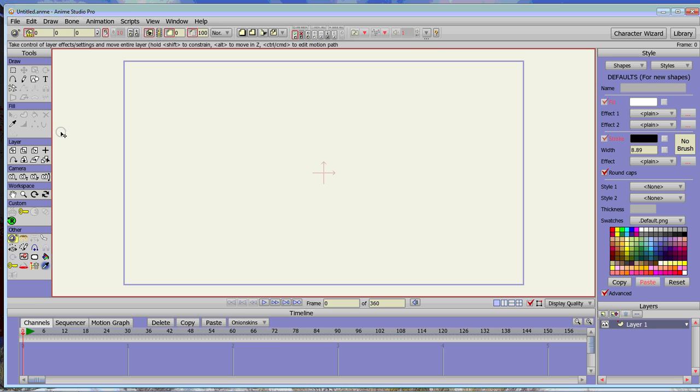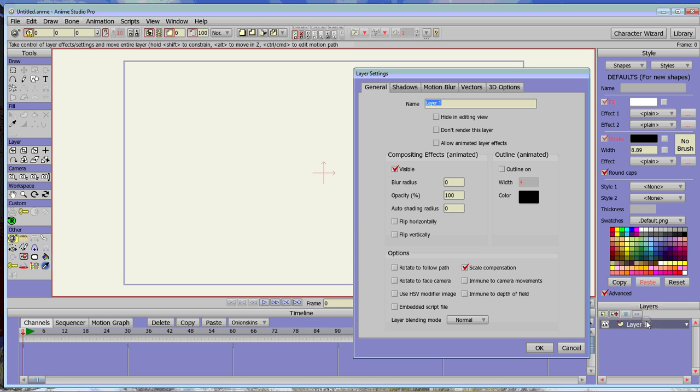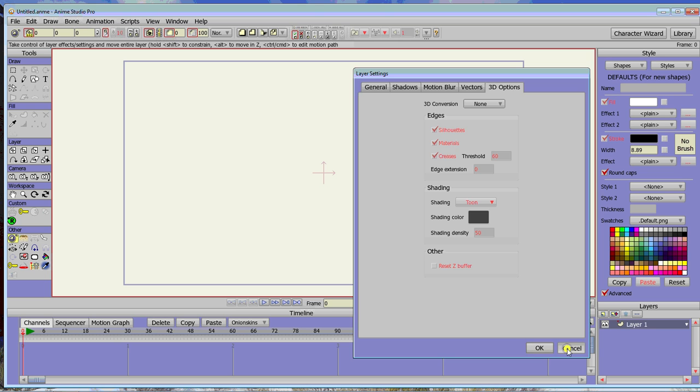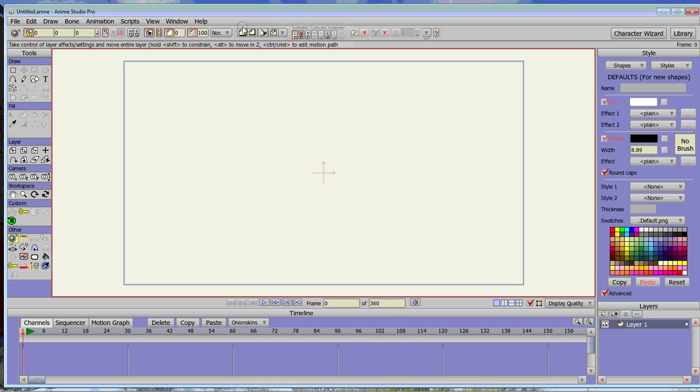These icons are all the settings that you would find if you double clicked on a layer in the layer palette. All these settings under these different tabs are all up here. It just makes it easier so you don't have to keep going into the layer, double clicking to get access to some of these settings.